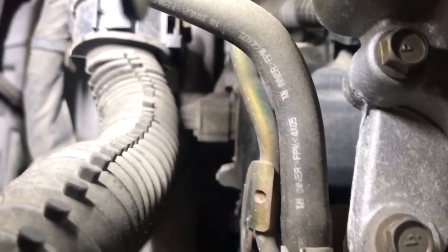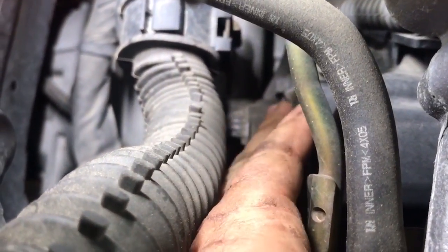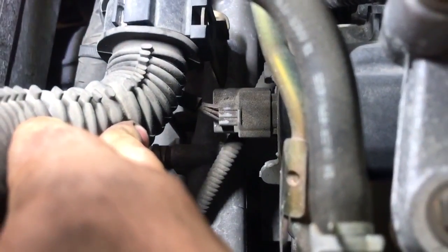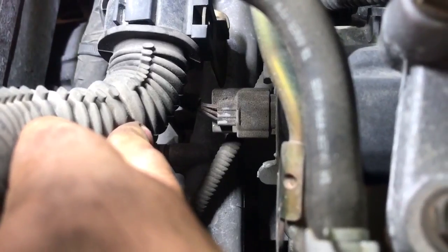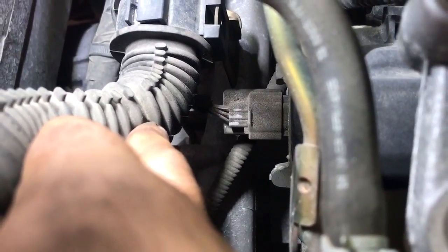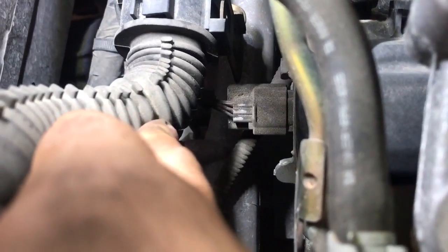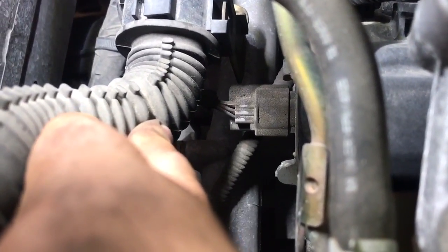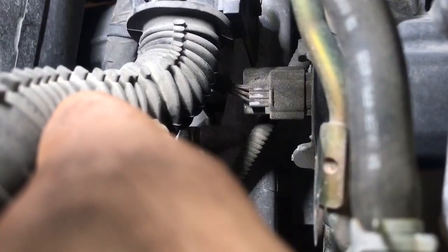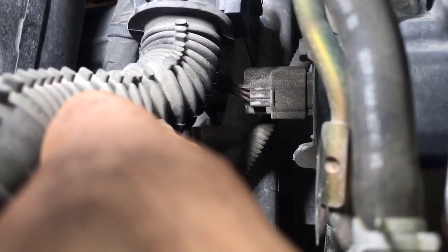Here's the backside of the engine — right there is the cam sensor connector. If I move that to the side, we can see that cam sensor has three wires. Like I explained, this cam sensor has a power, signal, and ground wire. I have my PicoScope hooked up and we're going to be looking at the signals and the powers. With the key in the on position, I'm going to hook up to the power side first to see if this is 12 volt or 5 volt. Then I'll hook up to the signal wire, crank the engine over, and see if we have the square wave we're looking for.